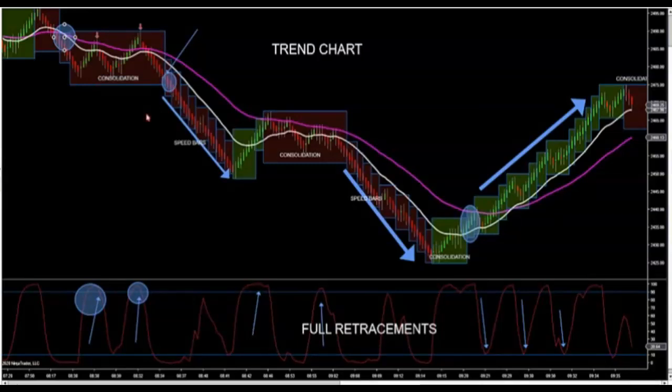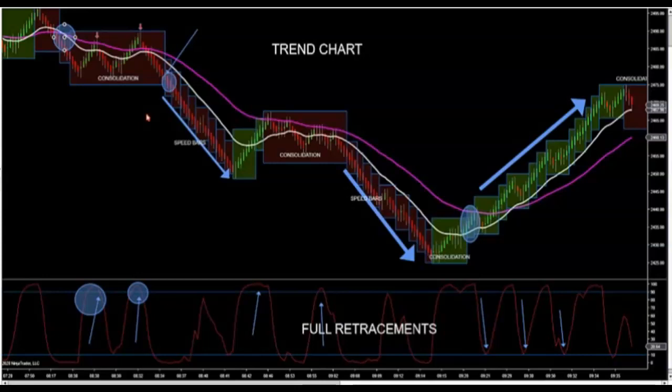I want to time this trade where I see speed in the market, because what this trend box does, it leaves a footprint on the chart to tell us when we have speed coming in to look for a setup. All right. This is not a guessing game with this trend box. This is the best indicator that I've ever created since we've had a trading room open. Because what it tells me is the timing of the trade. This is a very leading indicator.